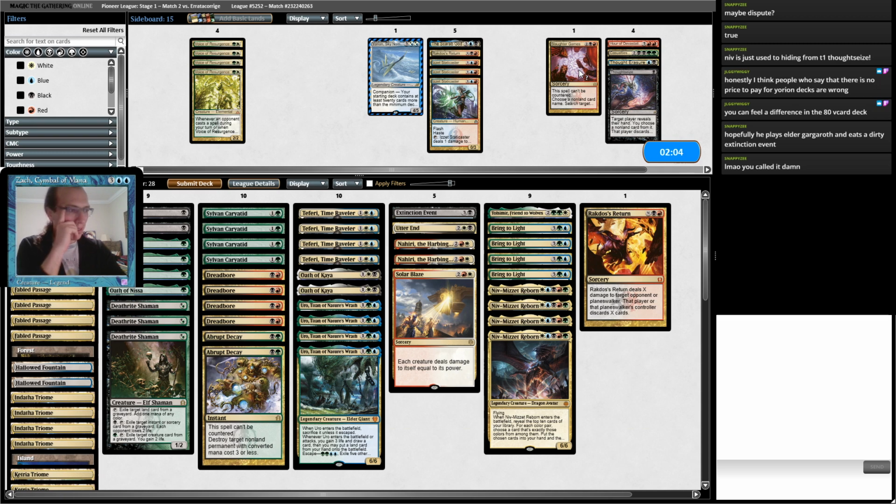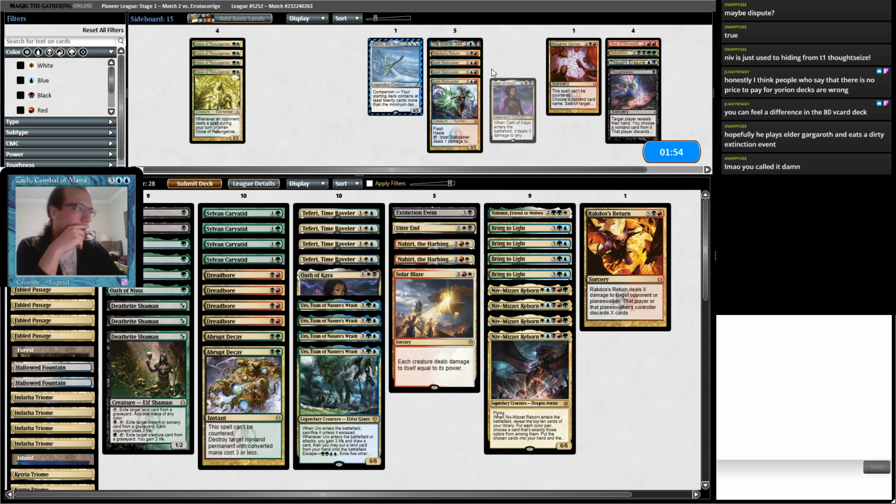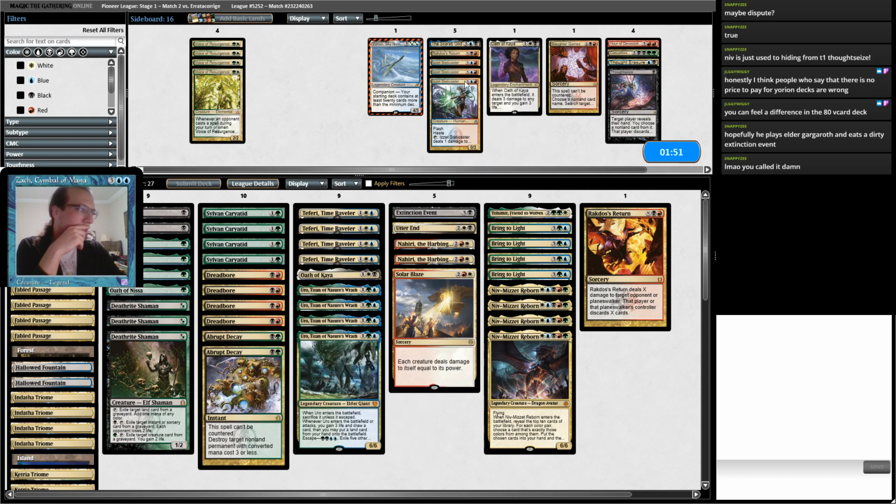Maybe some Teferis. Teferi was pretty clutch at the end there. Oath of Kaya. Really slow. So one Oath of Kaya out. Solar Blaze is great. All there.